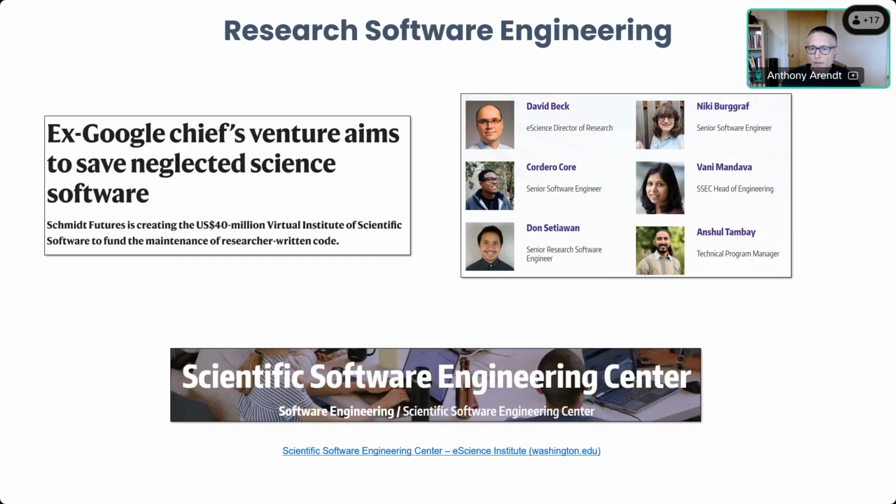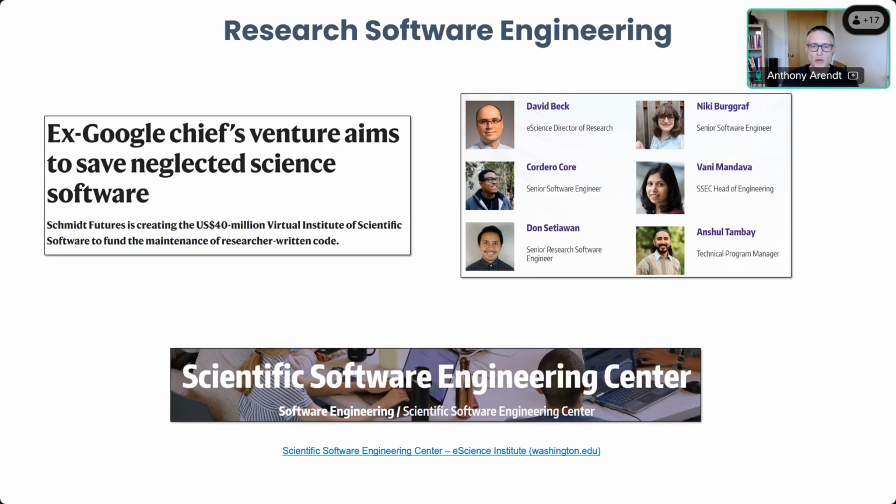One of the things that's really interesting at eScience that's occurred in the last couple of years, and is a resource for all of us to think about, I invite you to have a look at the website here. There was some funding from the Schmidt Futures Foundation, and it was really focused on how do we save neglected scientific software. In other words, if you are a researcher who has a system of code that you'd like to tidy up according to the things I've been talking about, you can apply to this group and, through a proposal process, get a chance to work for a couple of months with one of these amazing research software engineers.